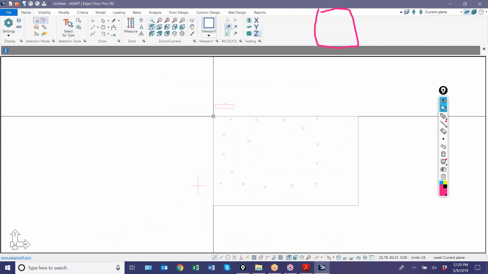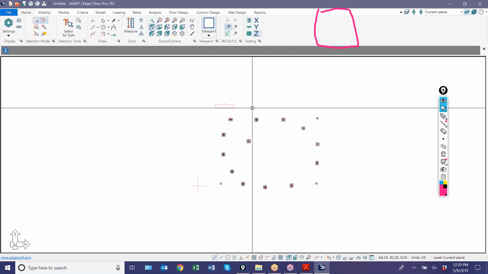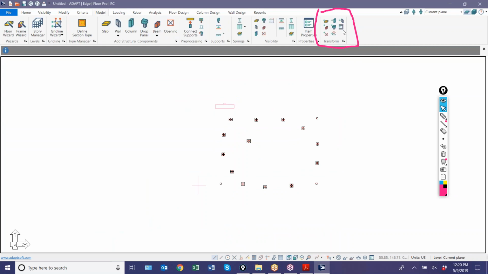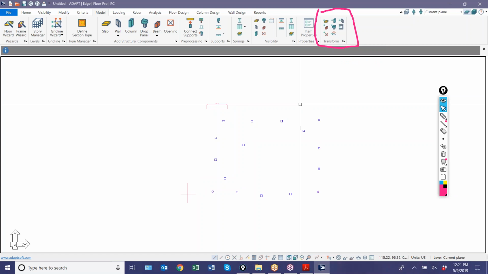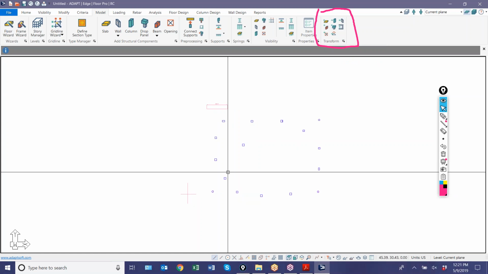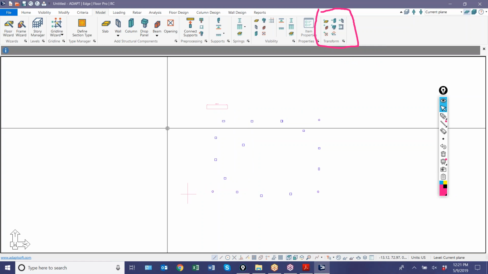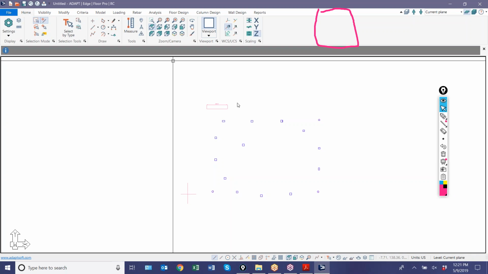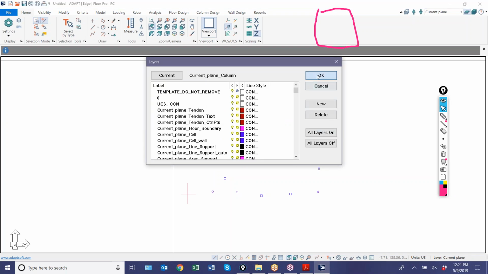I'm going to select those columns, and now that makes it easier to window sweep to select. And we'll go back to model and transform the columns. Okay, so we've built our model essentially from the CAD conversion doing this, and I'll go back to the layer settings and turn everything back on.